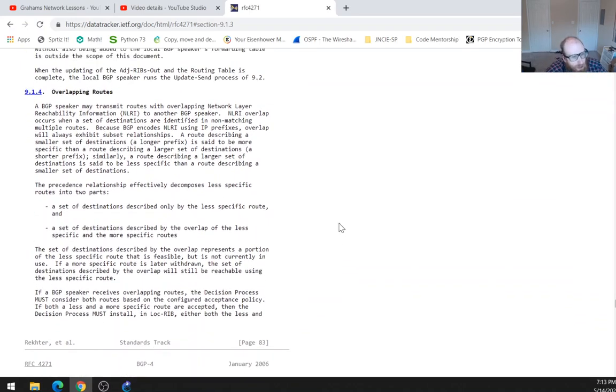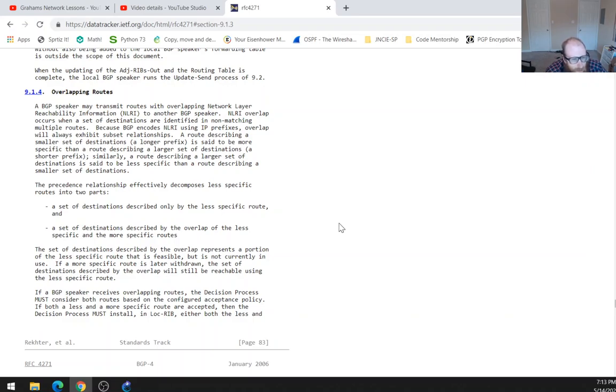Overlapping routes. A BGP speaker may transmit routes with overlapping network layer reachability information, NLRI, to another BGP speaker. NLRI overlap occurs when a set of destinations are identified in non-matching multiple routes. Because BGP encodes NLRI using IP prefixes, overlap will always exhibit subset relationships.